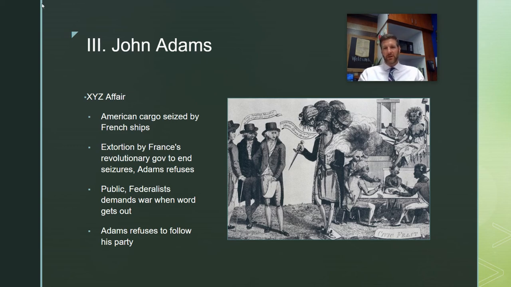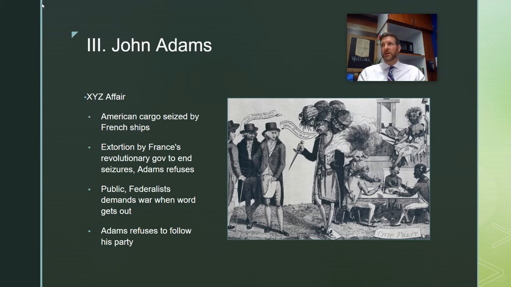They were very offended. First, the public opinion was against the British because of their impressment of sailors, but after the XYZ papers, it turned strongly against France, and there was a huge clamor among the American people for war with France. That in and of itself shows you the founders' fear of democracy, because of how quickly public sentiments can shift back and forth. No, let's fight Britain. No, let's fight France, based on new information. And they checked the power of the majority and limited the amount of pure democracy in the United States for that very reason. Adams refuses to go to war.